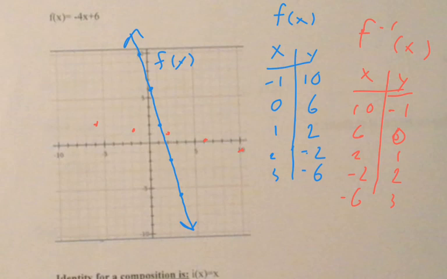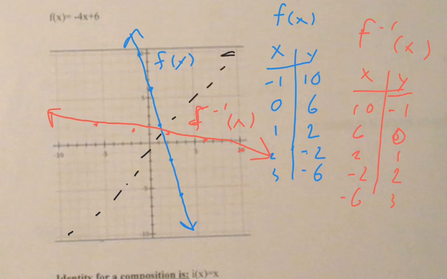And again, take a nice ruler. Wow, completely missed that one. And that one. But if you take a ruler, this is our inverse of f of x on a graph, because it reflects over the line y equals x. So this line right here, through the origin, that's our line y equals x. So if you were to reflect this, that's what it would look like.